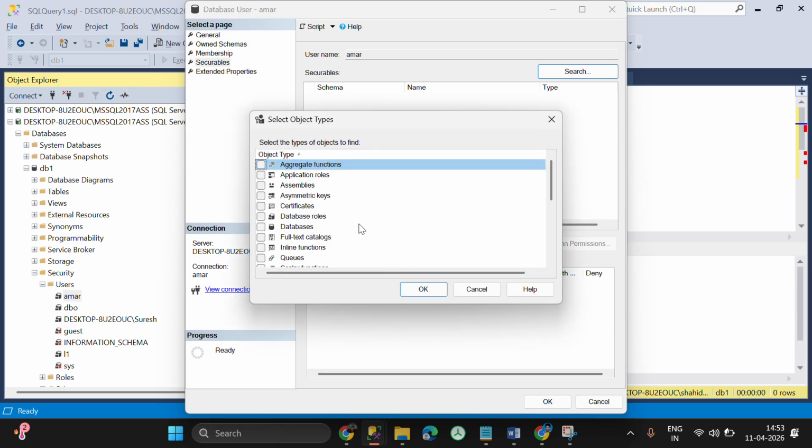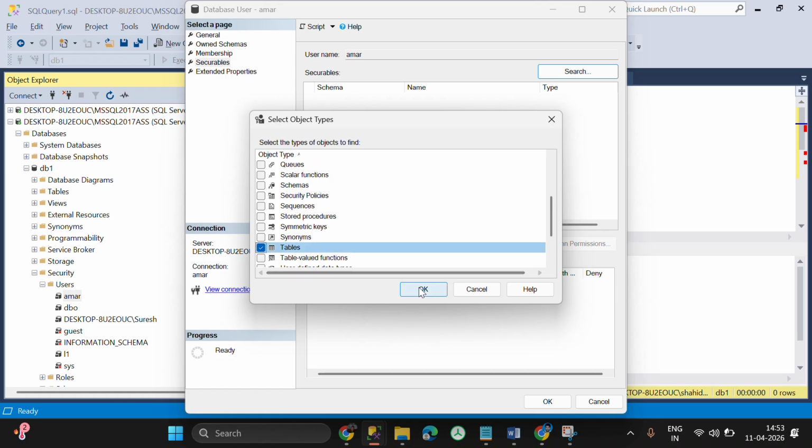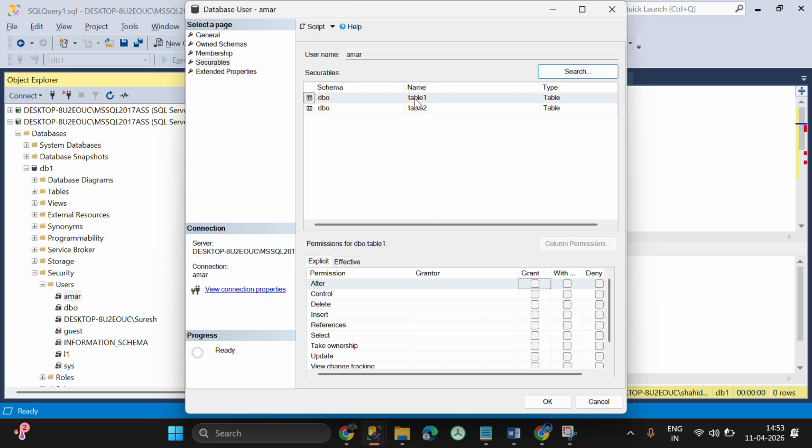Then if you click on Table again here, we can control at table level which tables he can access. That is also one securable, we can say. So you can click on any table and grant permissions.